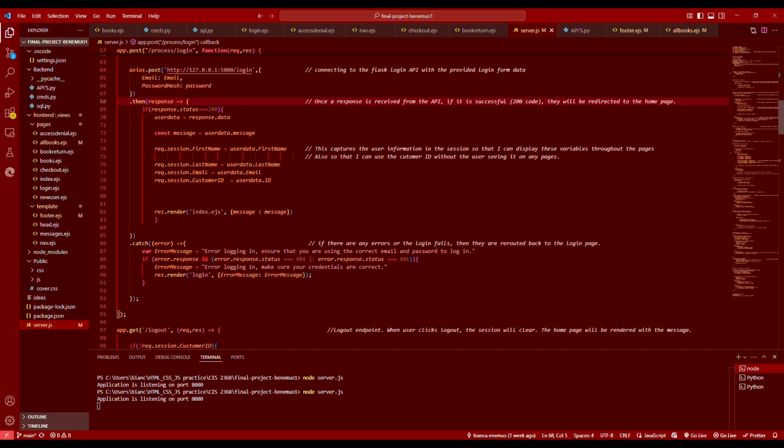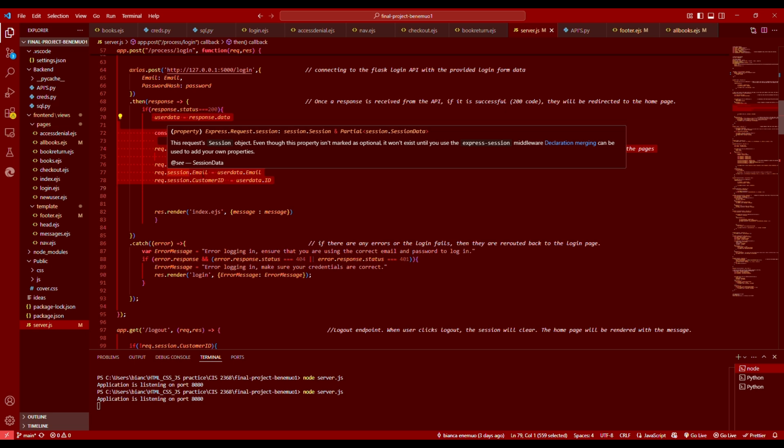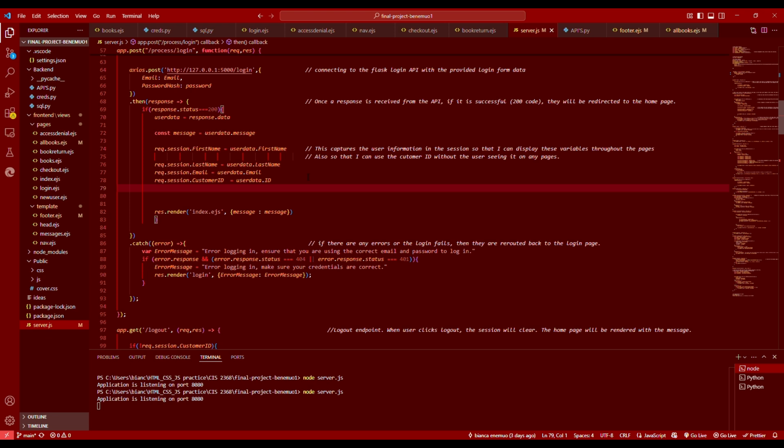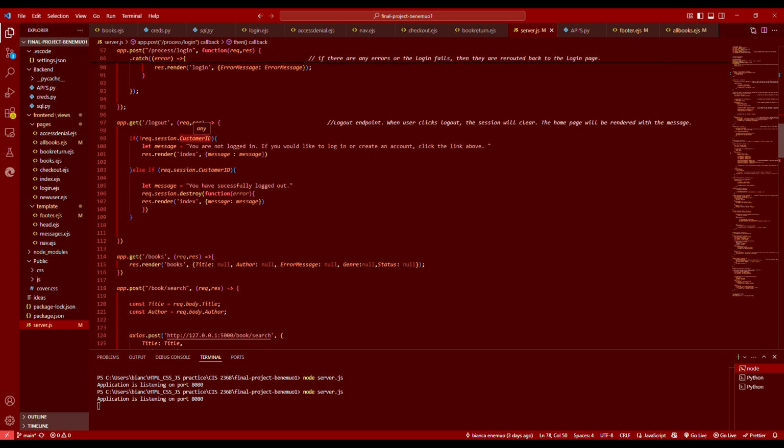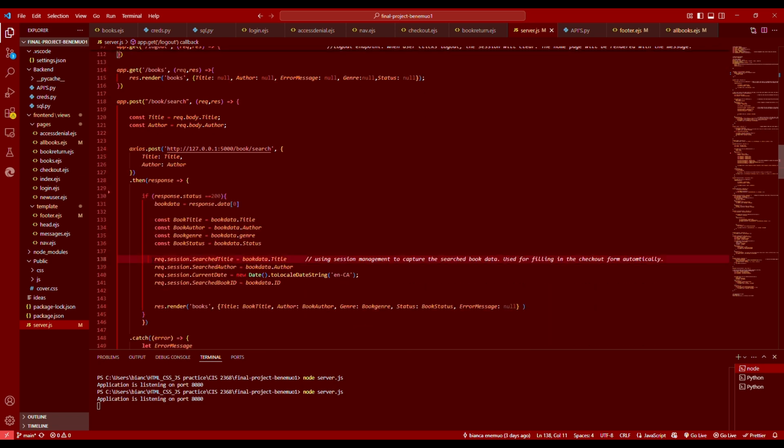Okay? If the response is good, which indicates a 200 code, we'll get the response and store that information in whatever variable we need. It could either be a session variable so that it'll persist through each page, or it'll just be its own individual variable that we can use for the specific call that we made. So for this one, I have request session for first name, last name, email, and customer ID. Once they log in, it'll store those variables in the session, and we can always access that. That's how it's able to populate the checkout drop-down list without the user having to enter anything in, because we already have that stored in the session here.